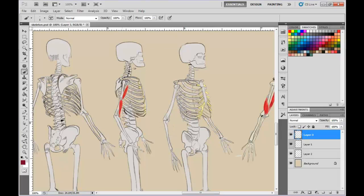Now from the side view, I don't know if it's necessarily as important to draw from both sides as if you know they come down. Well, maybe it is important. So you might want to go ahead and draw it from the other side. To do that, I've selected the skeleton layer.